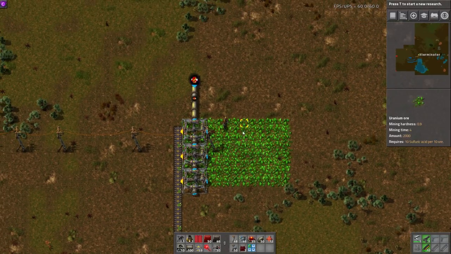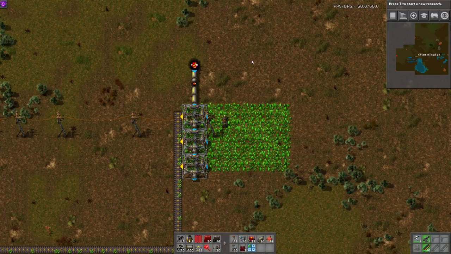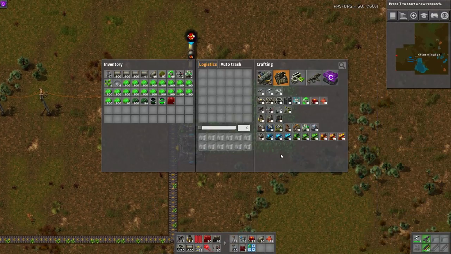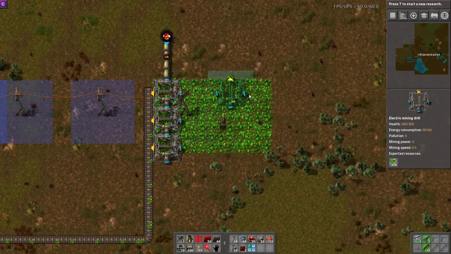You start with your uranium ore. This is a new ore in 0.15, and it generates, like anything else, a little bit more rare than other ores, but you should definitely still find some. You'll notice there's a super cool new miner graphic here. Now to clarify, guys, this is not a new miner. This is just an electric miner, but it changes to this really awesome graphic when you put it on uranium.